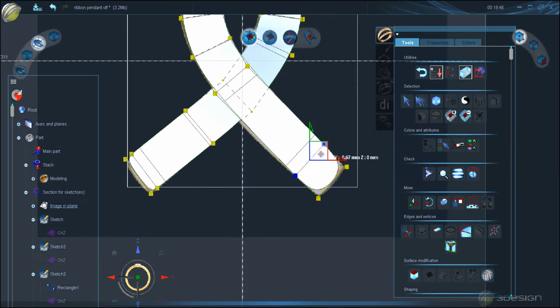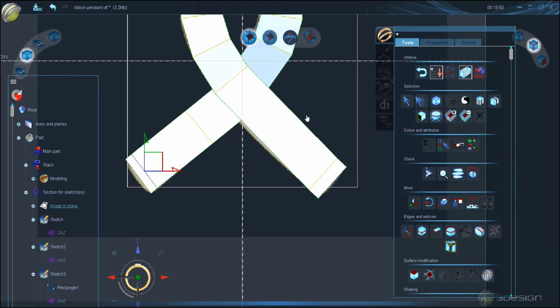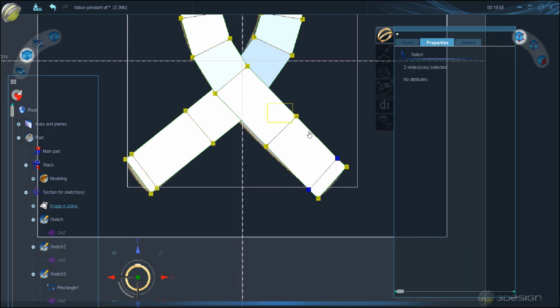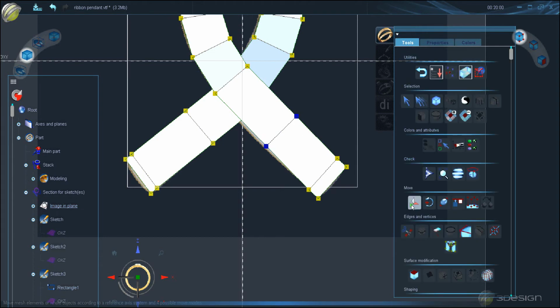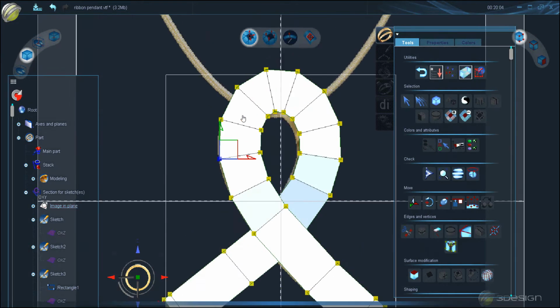I'm just going to do it like that. I'm going to add in these edges where needed. So now you have a base like this. I'm going to adjust it a little bit by pushing the points.